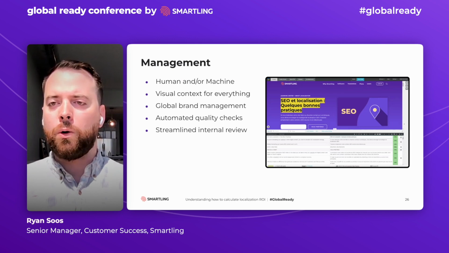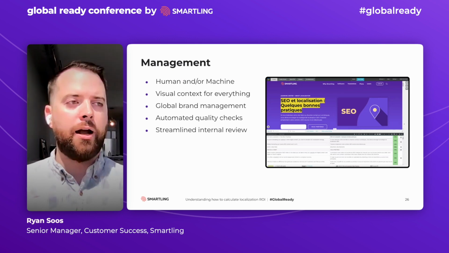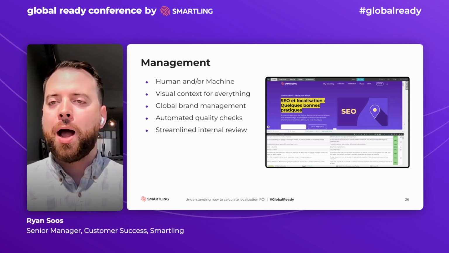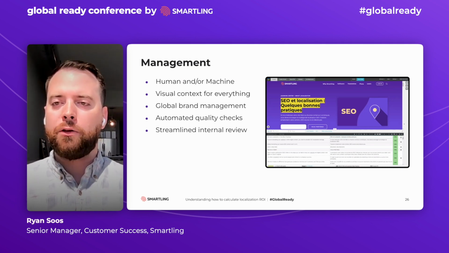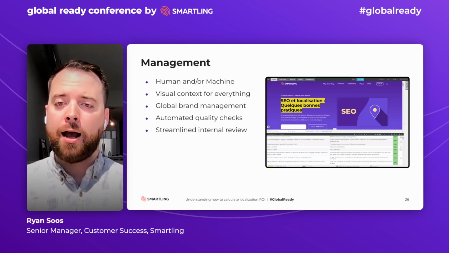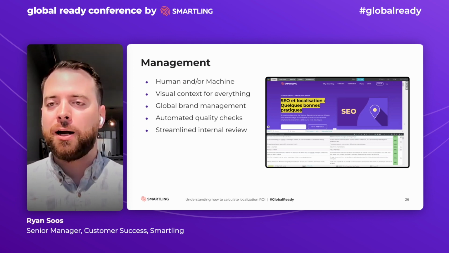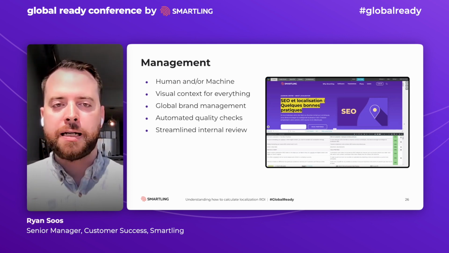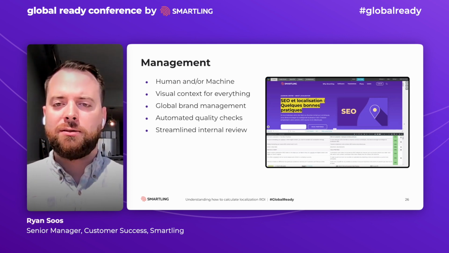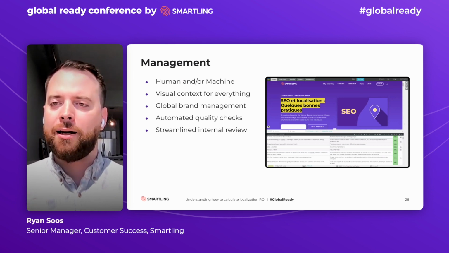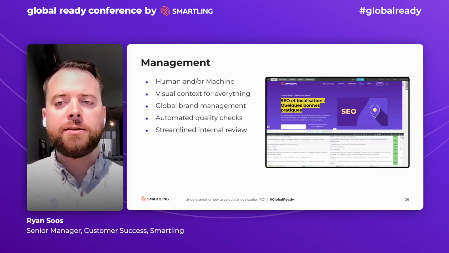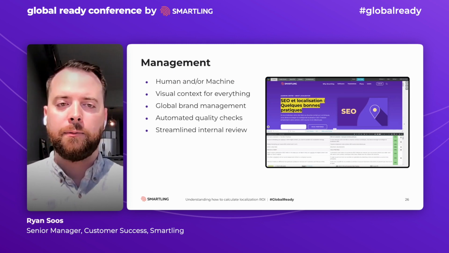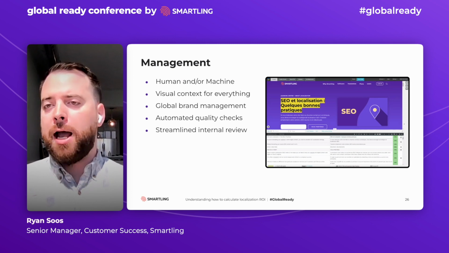Visual context. So we were just talking about those translation efforts with things like translating subtitles. That video is so powerful when we're getting those translations right the first time. Or I made a reference to a string that just said contact earlier in this presentation. And imagine just seeing the string contact in an Excel spreadsheet. You don't know if that's a button or if it's a table with information about who to contact. And then global brand management.